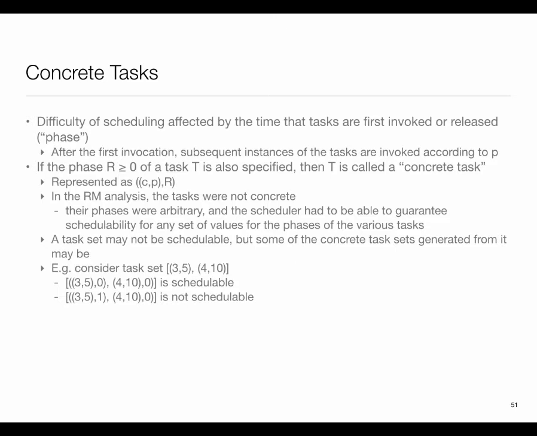Okay, and there is a subtlety here. An algorithm which says that it can schedule a non-concrete task set is saying that it is able to schedule it irrespective of the arrival time of the first task. Whereas an algorithm for concrete tasks is going to say, can I schedule this or not? So if I say I have a universal or an optimum algorithm for concrete tasks, then it's making the claim that if this task set is schedulable, it would be able to schedule it.